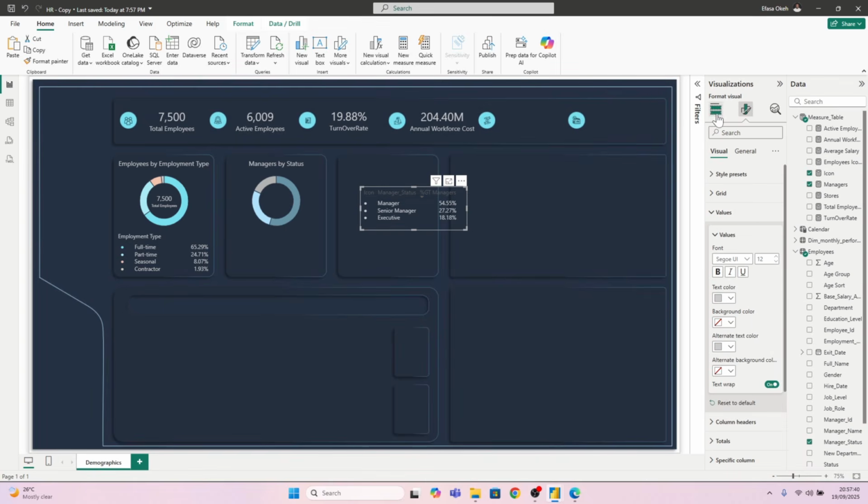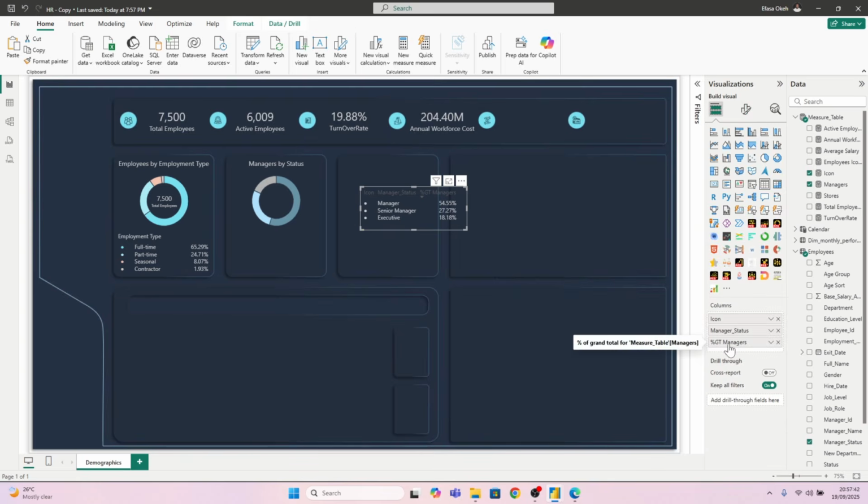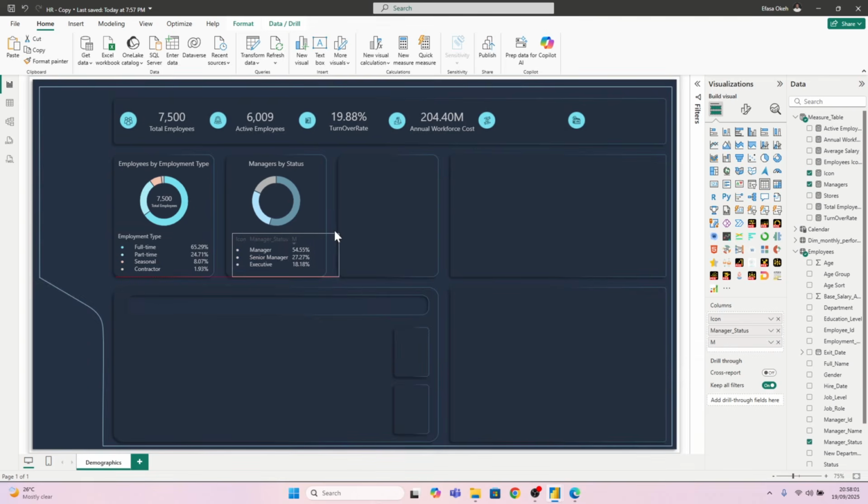Now, what I'm simply going to do is come back here and say this managers, I mean, not status now. I'll just say this should just be M, right? Then I'll bring it down here. I'll reduce the size. I'll expand this. So you have that space I wanted, right?